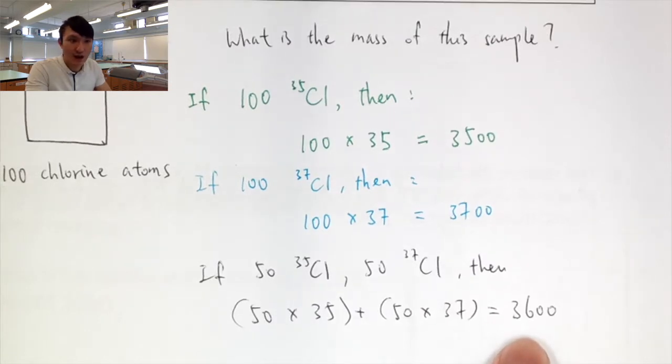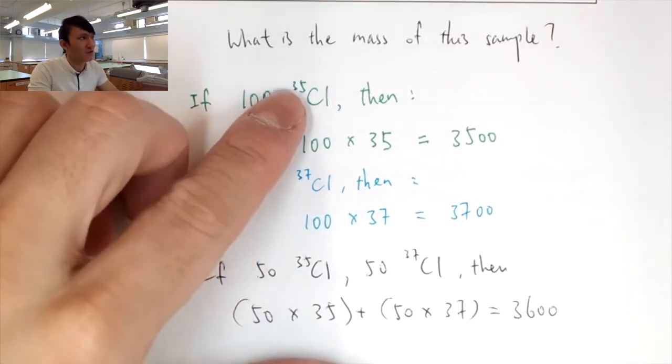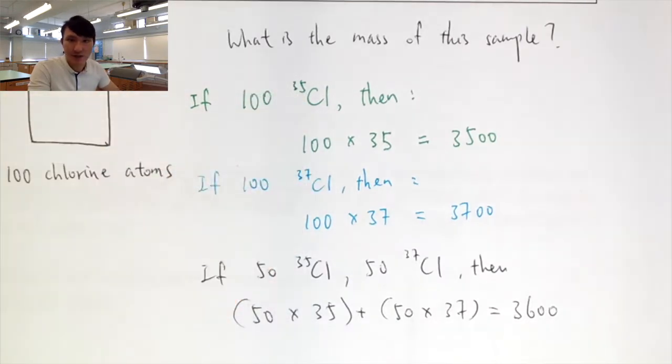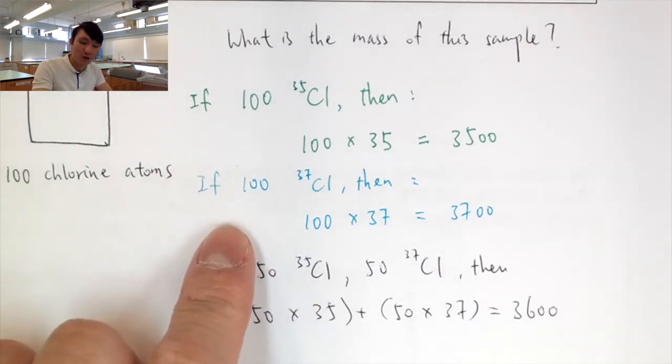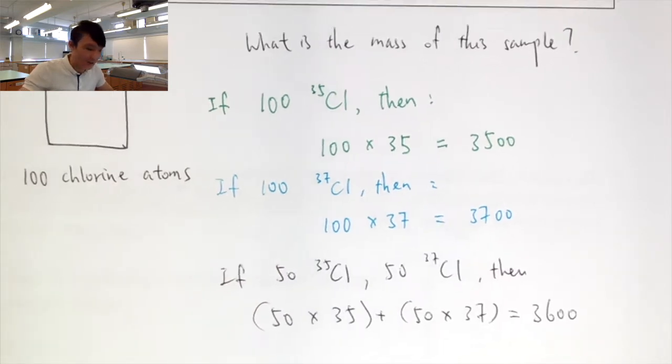Using an average value makes sense. But when it comes to reality, we want to know what the ratio of the two isotopes existing in nature is. Different elements have different types of isotopes. Some will have 2 isotopes like chlorine, some will have 3 isotopes, 4 isotopes, something like that. Most importantly, these isotopes exist in different ratios, right?